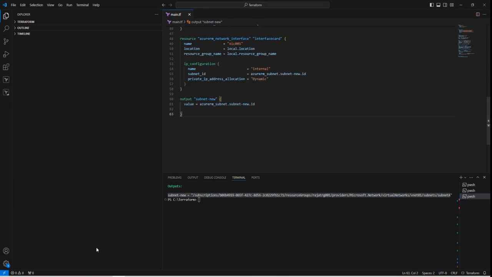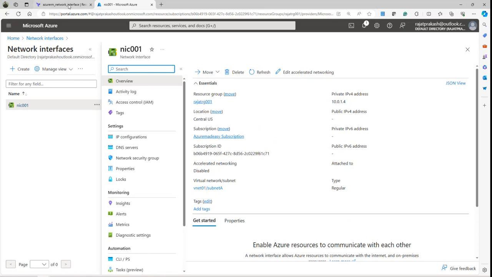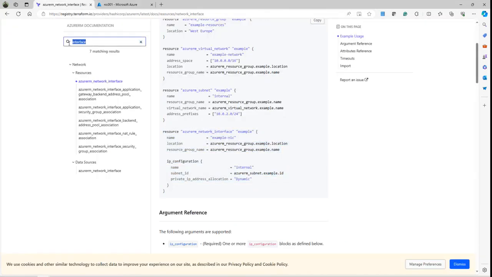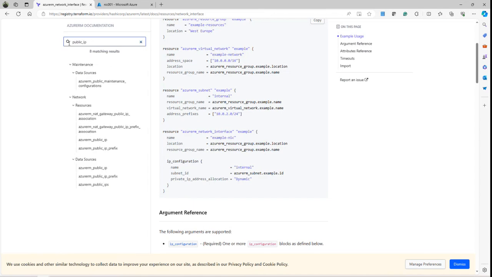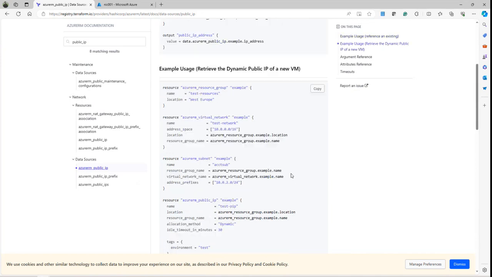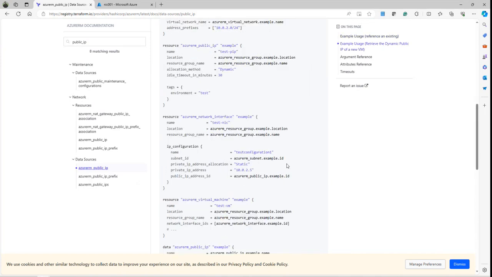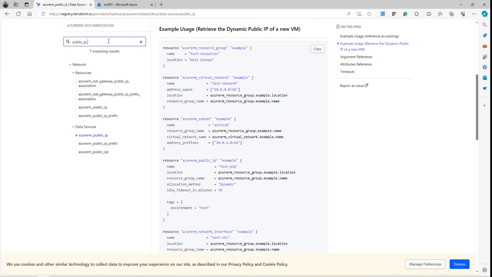Okay, so here you can see, for this public IP address, I will type public_ip. See, Azure public IP. Here, if you go, I will type address.